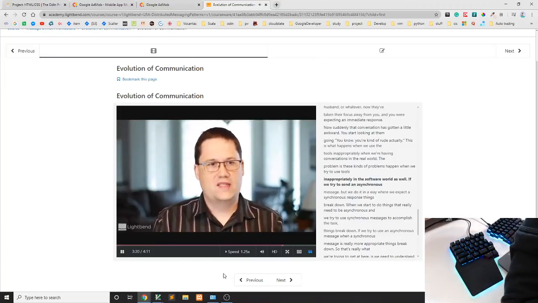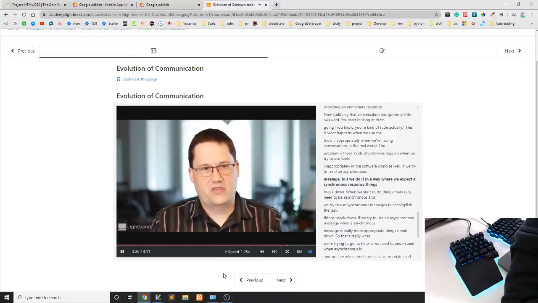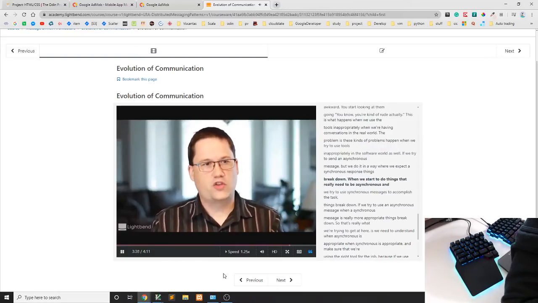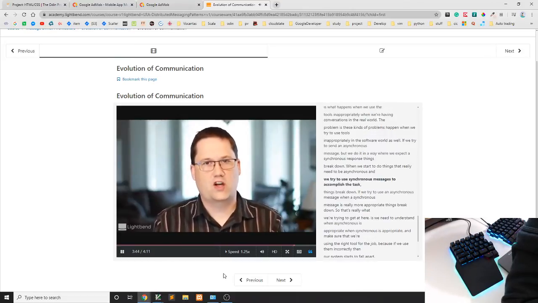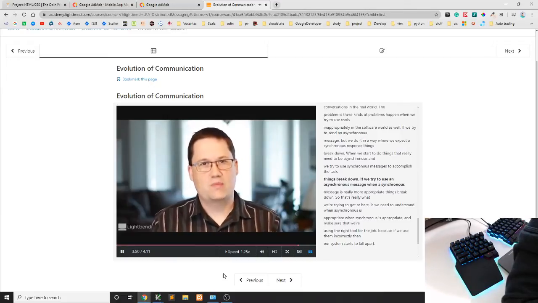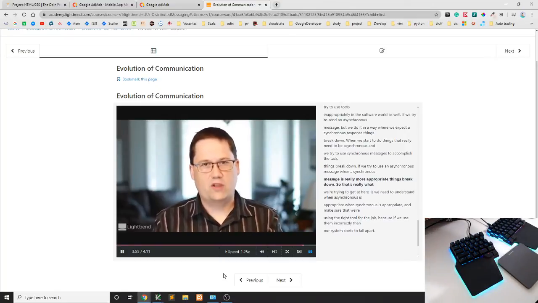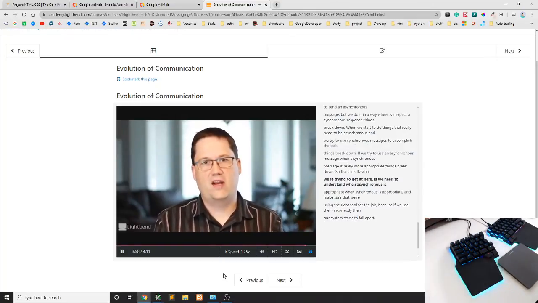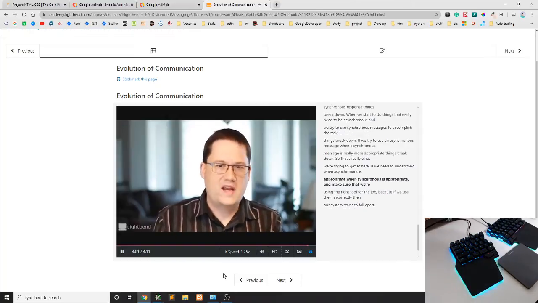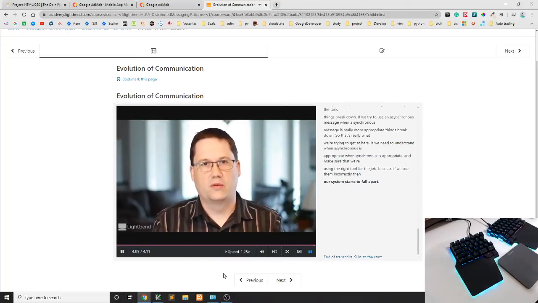If we try to send an asynchronous message, but we do it in a way where we expect a synchronous response, things break down. When we start to do things that really need to be asynchronous, and we try to use synchronous messages to accomplish the task, things break down. If we try to use an asynchronous message when a synchronous message is really more appropriate, things break down. So that's really what we're trying to get at here, is we need to understand when asynchronous is appropriate, when synchronous is appropriate, and make sure that we're using the right tool for the job, because if we use them incorrectly, then our system starts to fall apart.